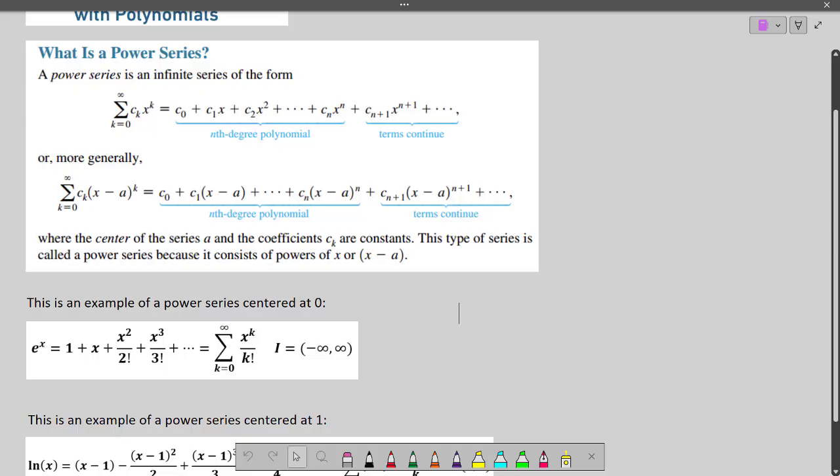And each one of these powers of x you can think of as a function, right? x squared is a function, x cubed is a function, x to the fourth is a function. So it's really a series of functions. You're adding all these little functions together. Now for us, a power series, we're just dealing with powers of x. We're not dealing with sines and cosines or other functions. When you go up in math and up in physics, you will come across a special infinite series of functions called a Fourier series.